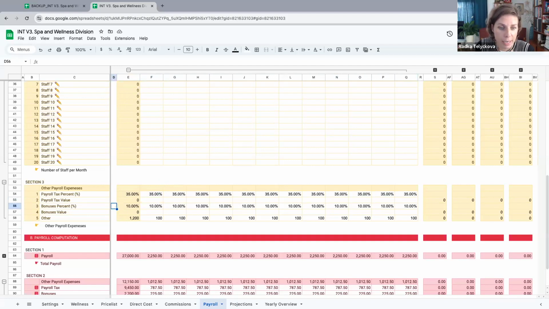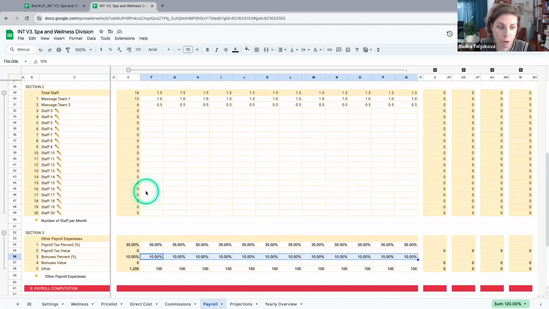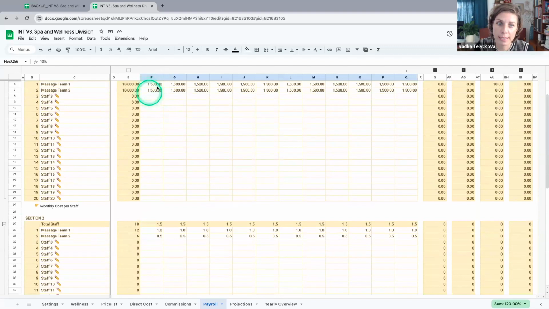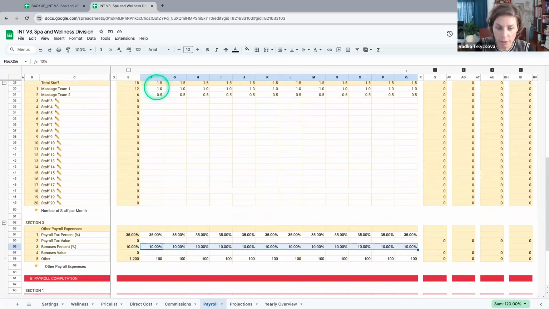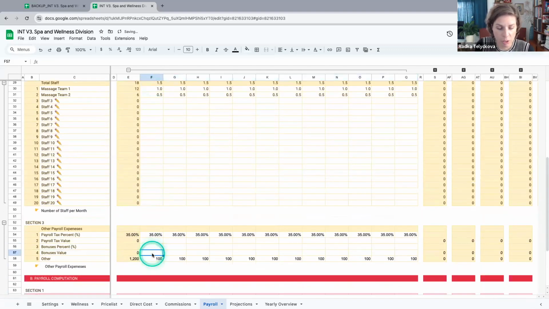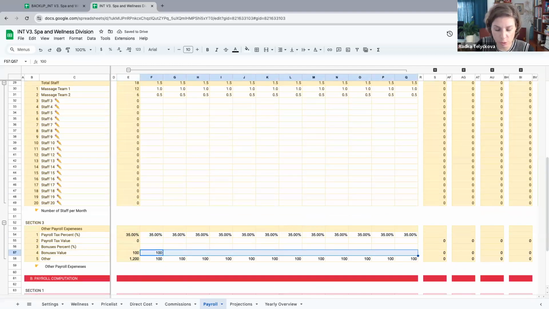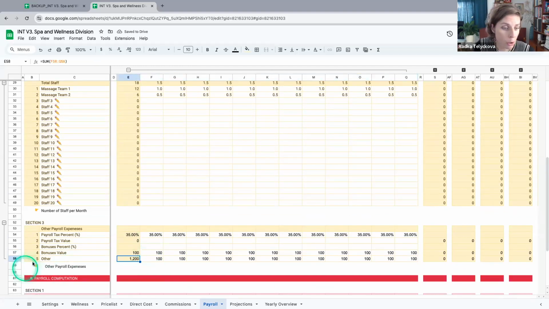Then we need to define if they will be entitled to get some kind of bonuses. Either it is a percentage from the salary or an amount. So I would say I'm going to distribute always on a monthly basis 100 euro. You may also add in amount any other costs related to the payroll expenses, which will be calculated on top of that.